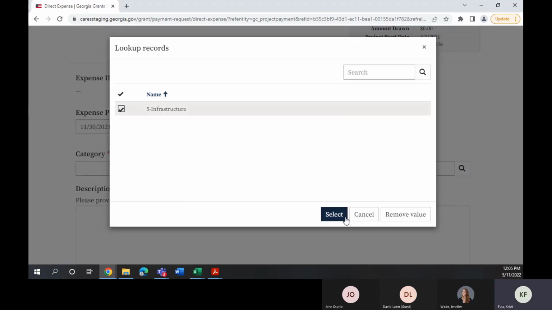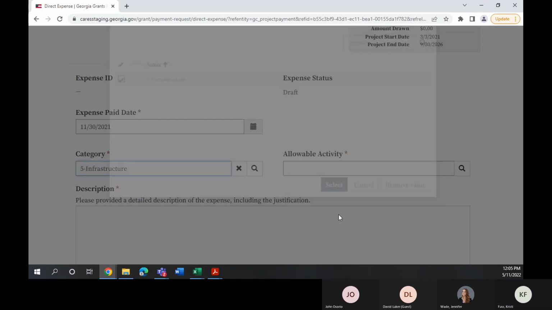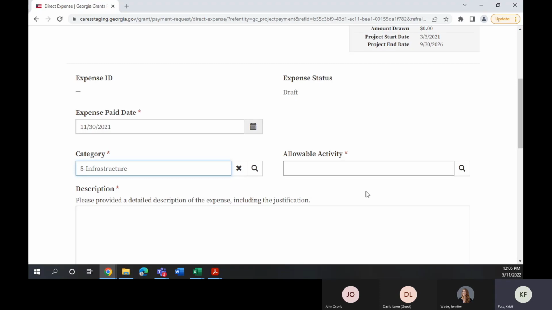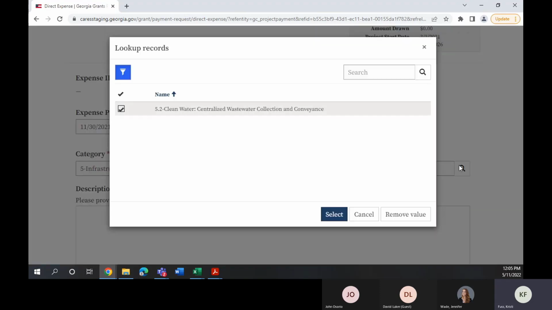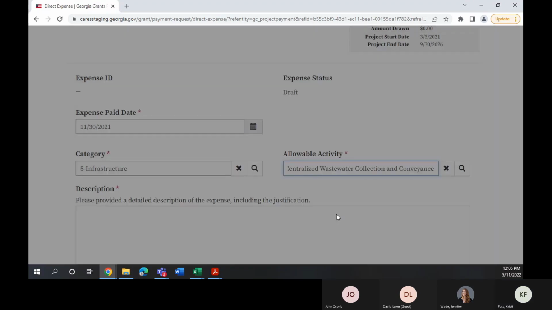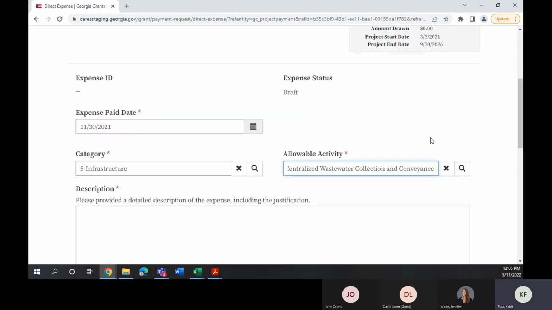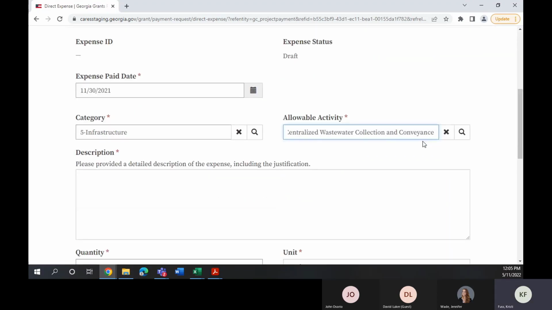We're doing infrastructure for this particular one. That's the only thing I have available to select. Those will coincide with whatever grant you are working with. So they will change and will be appropriate to your grants as you go through. And the same thing with the allowable activities, those will change as you go through.